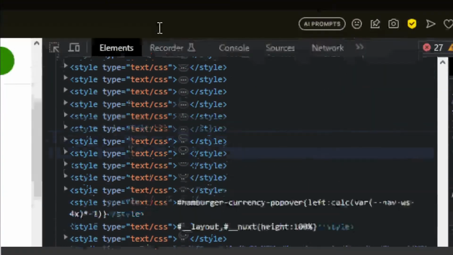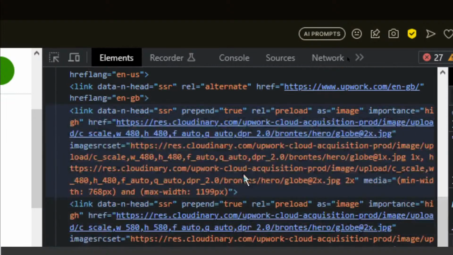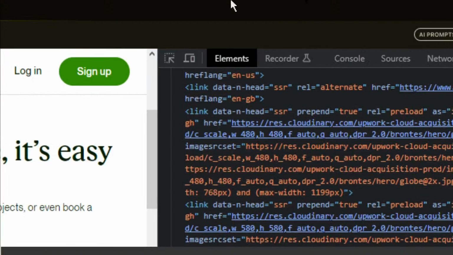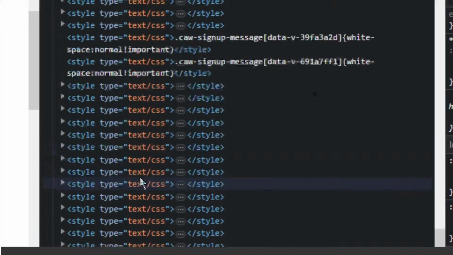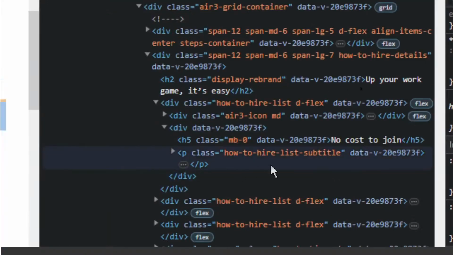It's in there somewhere. They might have it. You know, some sites, just so they can kind of say that they don't use Bootstrap, will bury it, or they'll import it into another file or something like that. But we can see here from some of these classes that are being used that it is very likely.